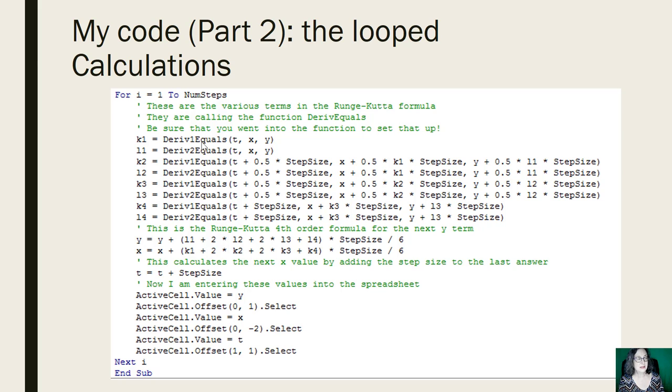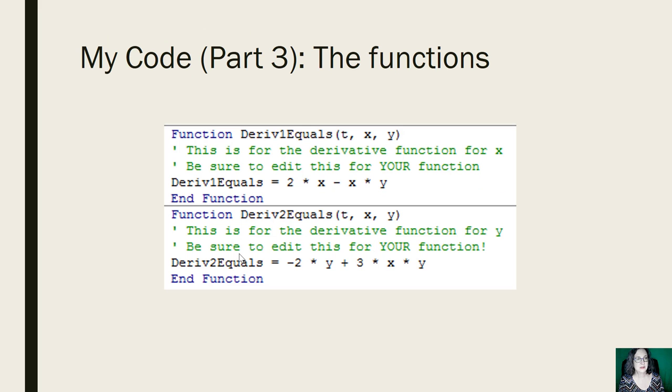Now the key thing is I need to know what deriv 1 and deriv 2 are. And so those are my functions. And so here are my functions. This was equation 1. This was equation 2. At this point I should be able to run this. It'll print out all of my various populations, X and Y, for various times. And again, I could create a graph of this, or I can just look at the values and watch them fluctuate over time. So for your homework for lab, I want you to just recreate this last little set of code here.